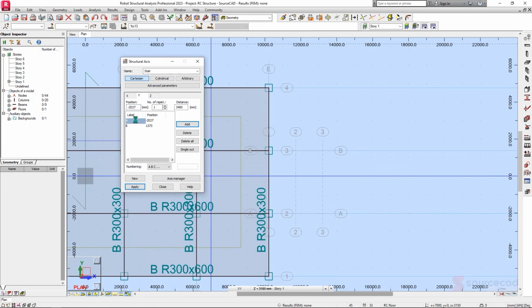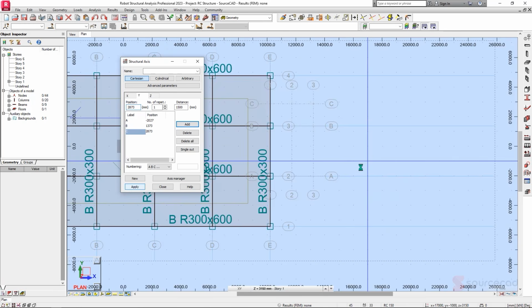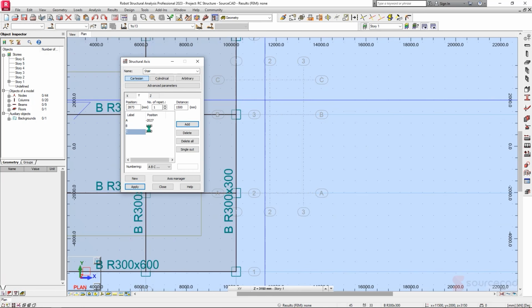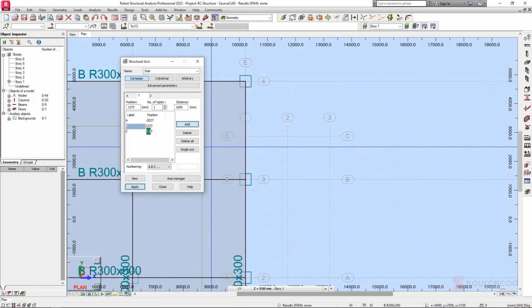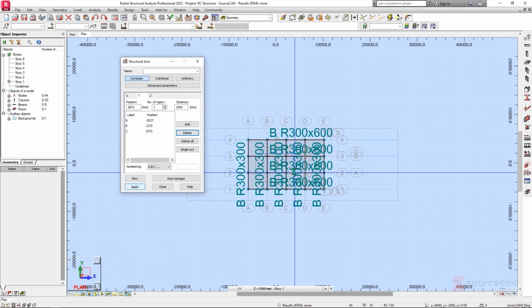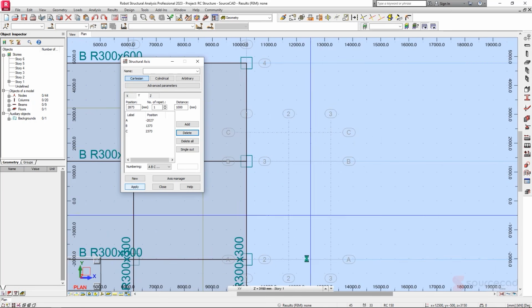So under this, we can add 1 area from this point, 0 repeats, and the distance will be, let's say, 1500, then add a 1, then add, then apply. So if we were to zoom in here, 1500 is quite big. We can just reduce this to, let's say, like that. So I can do away with 1, then apply. Yes, so right now it's making a lot of sense.